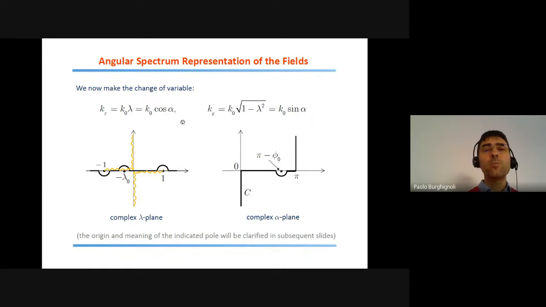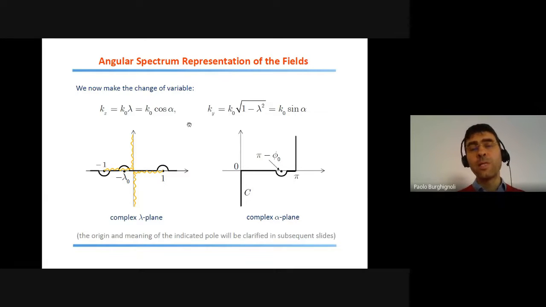Okay? So in the complex lambda plane, where lambda again is a normalized version of kx, what we have in terms of singularities is a pair of branch points at plus and minus 1. Those correspond to the normalized values of the free space wave number, plus or minus k0. When you divide by k0, you get plus or minus 1. The associated branch cuts, those wiggly lines, are the standard Sommerfeld branch cuts, and they run along the real and imaginary axis. There is also, in addition, a pole that we will discuss later. It is located there at minus lambda 0.